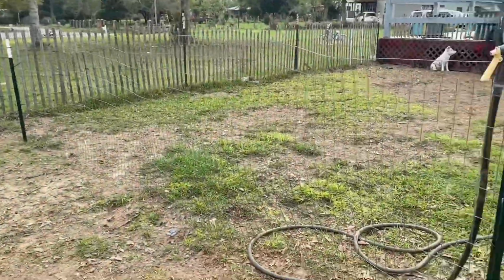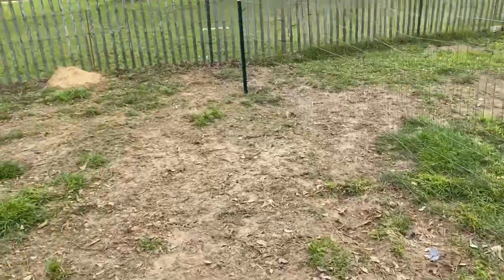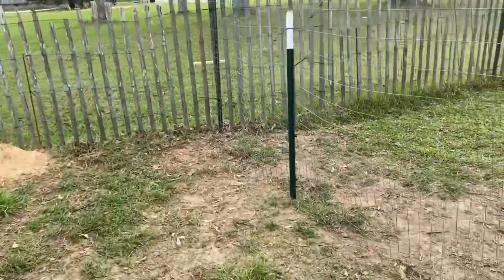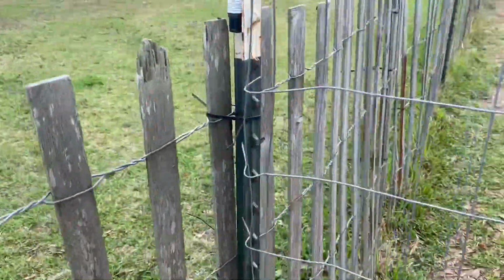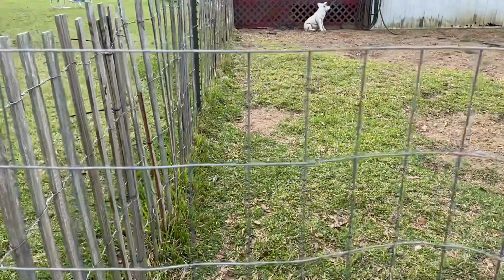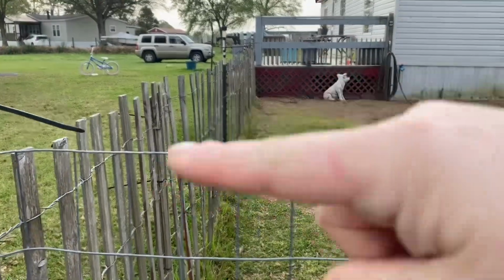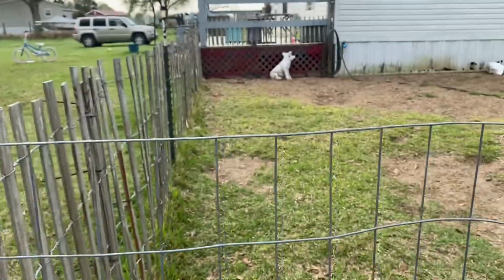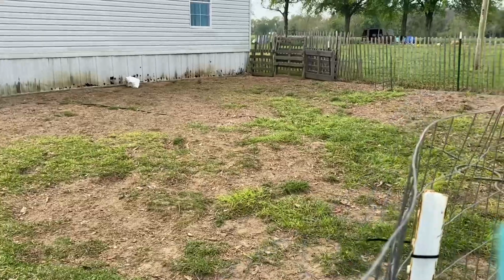Okay, so the fence is done, but it's not perfect. Down here, I left this spot open. So I'll just get some carabiners or something and put along this so we can still get to the water. I think I'm gonna start taking this fence down on that side just so it looks nicer.